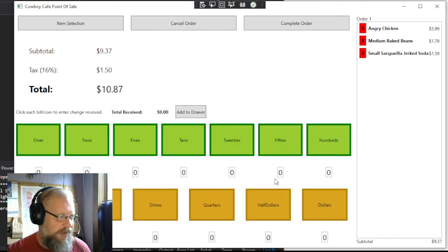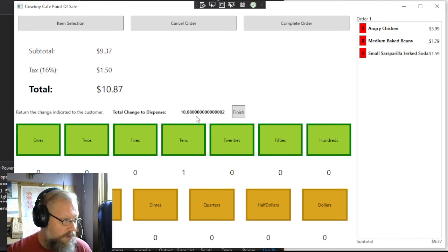And if we go to their pay by cash, notice this student did it a little differently. He actually split this up into several steps. So we start by taking the amount from the user, so maybe it's a 20, and say I had some change, they gave us 3 quarters and 2 dimes. All right, so now you can see we've got our total received. He's got an add to drawer button. If we click that, then it goes ahead and tells us what we need to expense. And notice that he's telling us we need to give 1 dime, 3 pennies, and 1 nickel. So he's kind of reusing parts of this GUI.